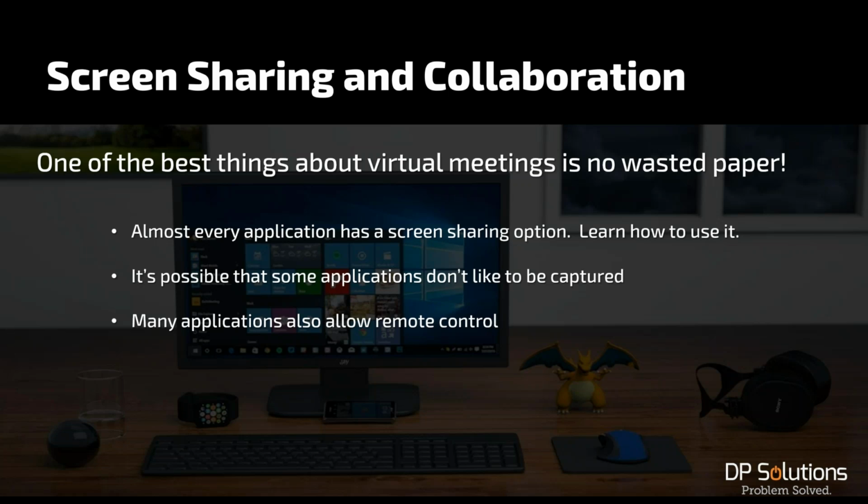You can imagine how this could be used in a number of things. Let's say you're working on a contract with a client and you want to make some edits and you're amenable to those changes. Rather than having to shred this contract, go back into my word processor, make the change, print out another version, and send that version over, you just make those changes in real time with remote control. So you want to learn how to use that, and also make sure, similarly to the screen sharing concerns, that you're not giving people control when they don't deserve it.